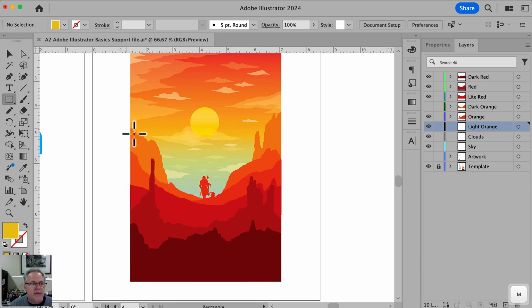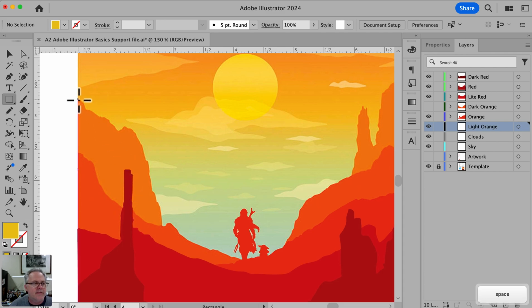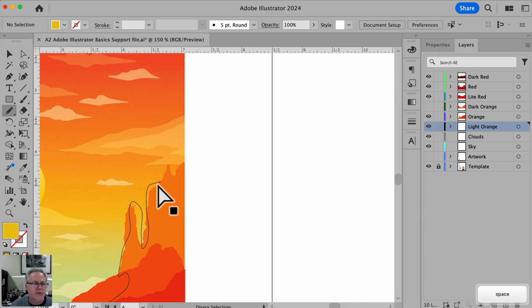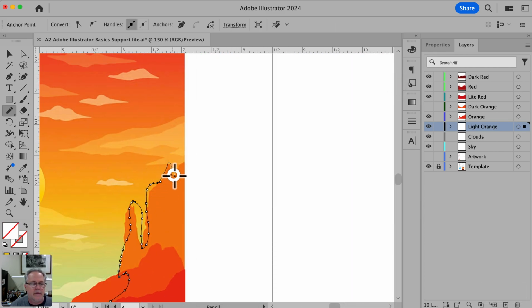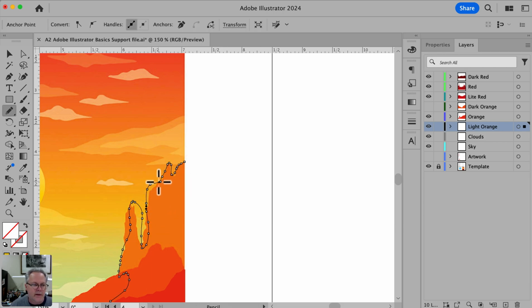Okay, may as well finish this out. This is my kind of light orange or yellow. Use the pencil tool. Cap lock. Going really fast now. Faster than I should, but that's okay. Okay, I am going to edit that because that is a disaster.